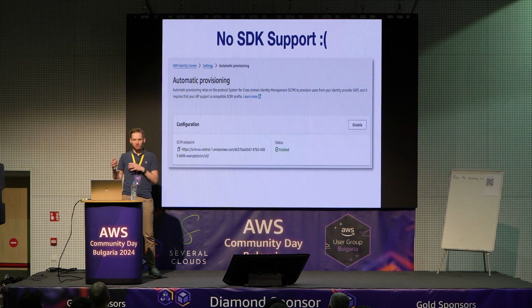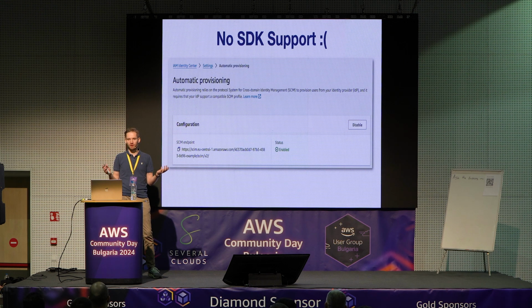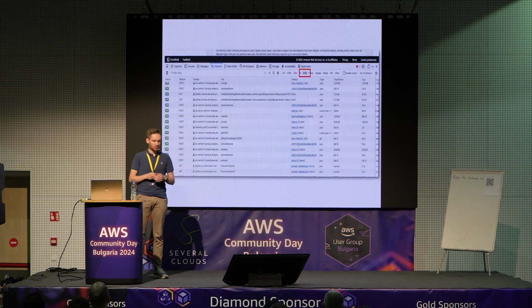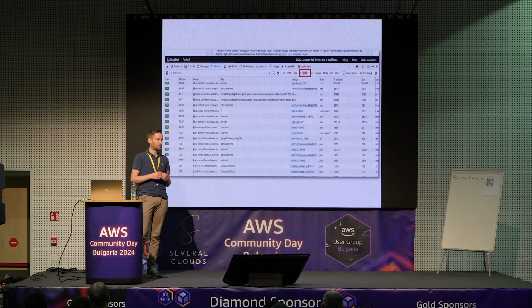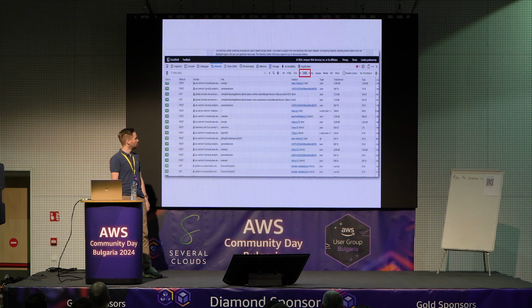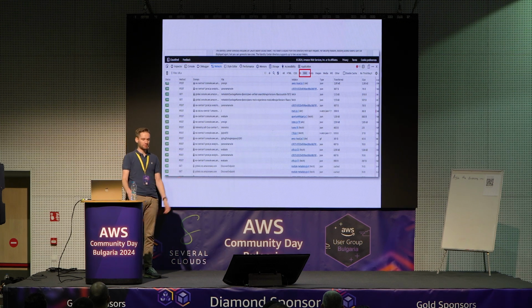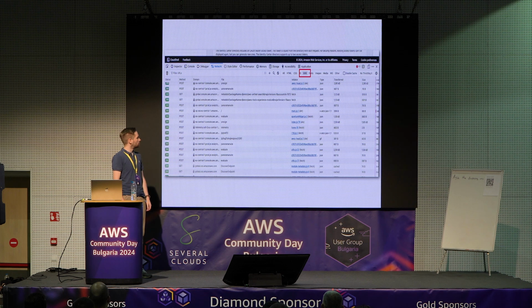I usually don't start with the developer tools when I want to build something, but in this case, there was no other way, so this is like a fallback option. So we just hit F12, go to the network tab, and refresh the page. And you immediately see a bunch of web requests going from the front end to the back end. Most of them don't really have anything to do with our information, but for some reason, every website feels like it needs to talk to the back end 50 times before it shows anything. So that's something we have to deal with, and this is already the filtered view.